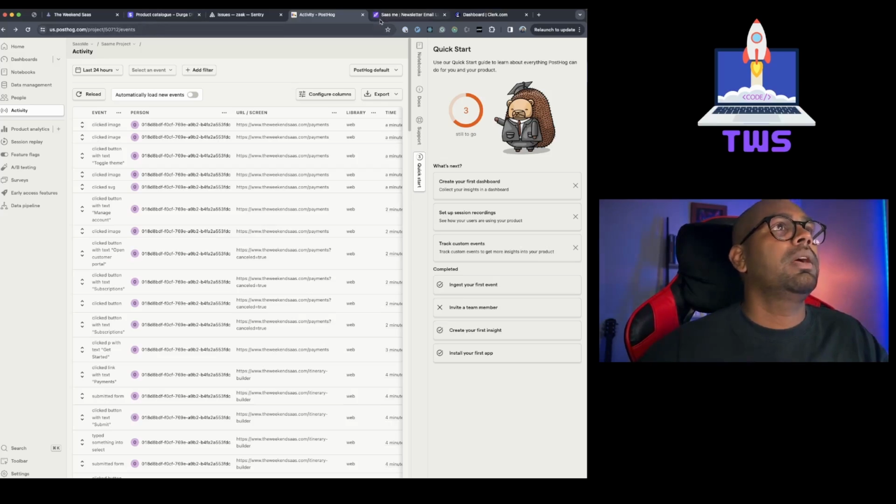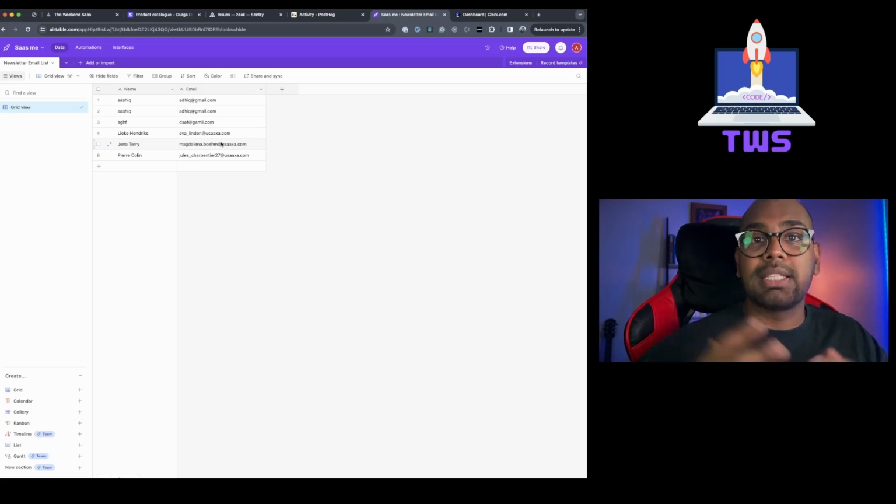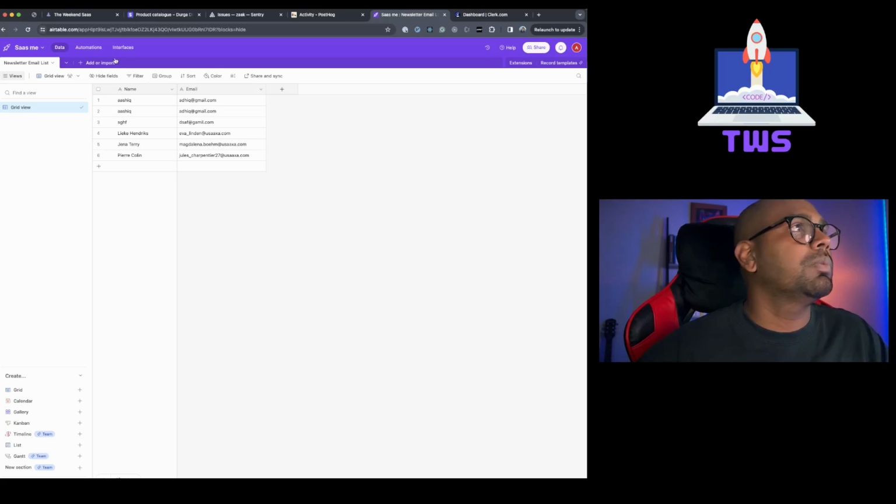Like I said earlier, I have a little Airtable that I'm just saving a name and email address for, and that's just for the simplicity of getting as many good free tier products that can give you a stack to sustainably build your application and scale it as you need to.